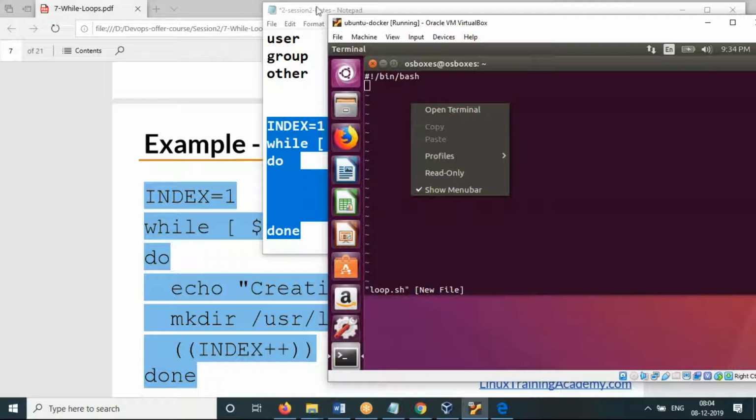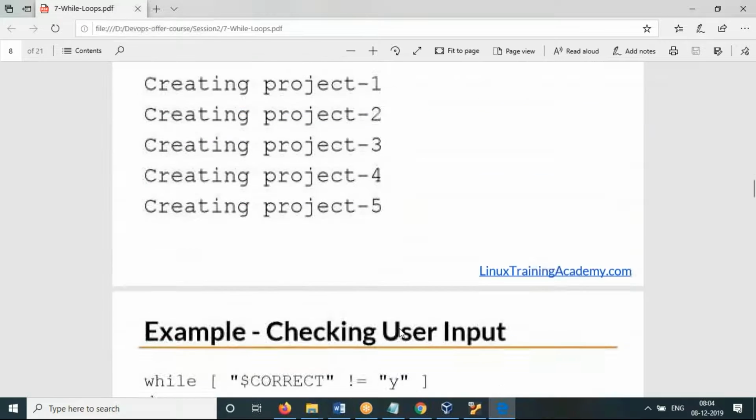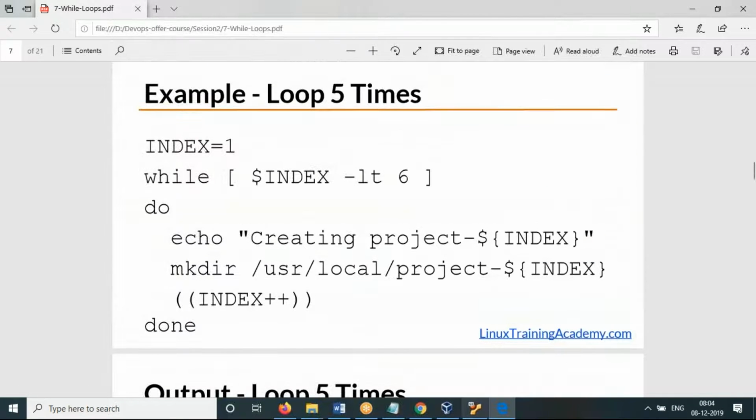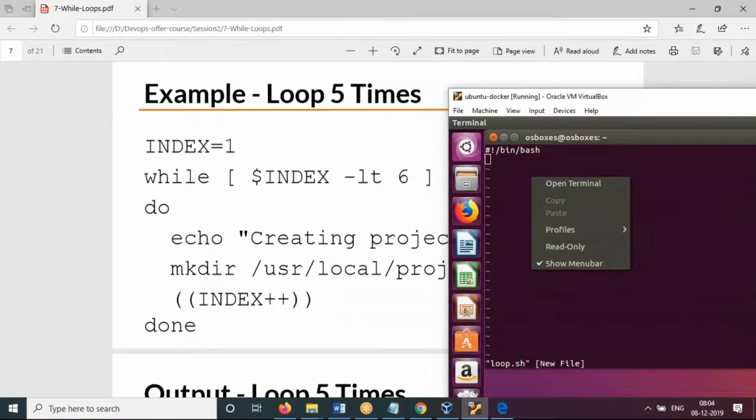Anyway, it is nothing but creating project one, and 5 projects will be created.